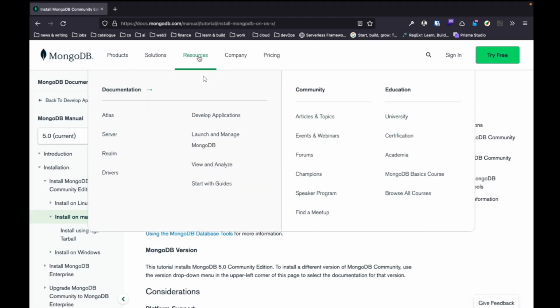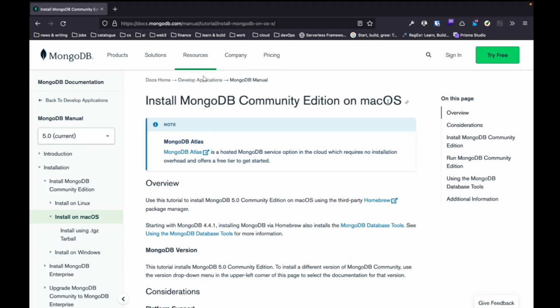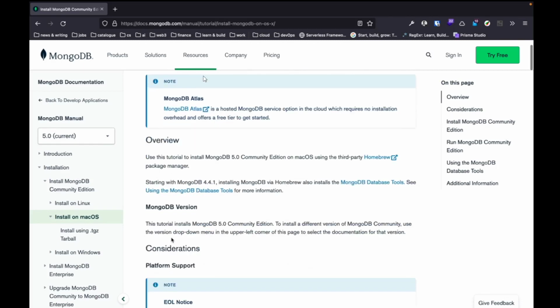If you check the resource section, this is their documentation, right? So you can click on the documentation and see different sections of the documentation from here. You can check out their community. And I think they also have a couple of courses and certifications for MongoDB, like the MongoDB basic course. The website alone has a lot of resources you can use. As a matter of fact, for this session we're going to be utilizing everything straight from their documentation. So you will see me pick the code from here, we'll test it, and I will explain if you don't understand.